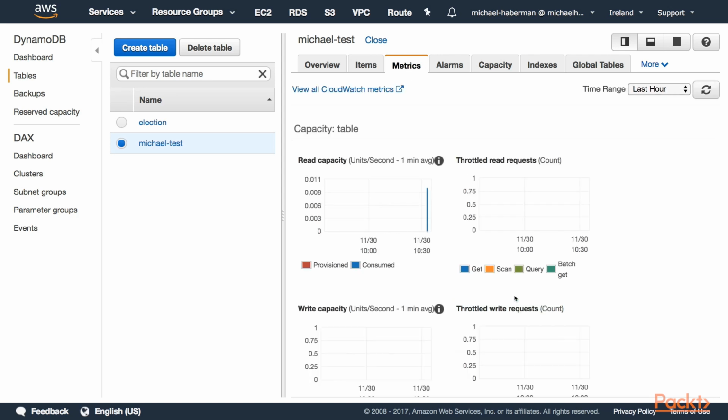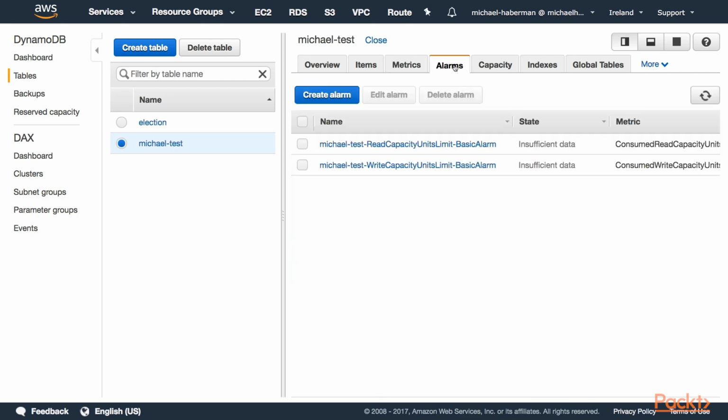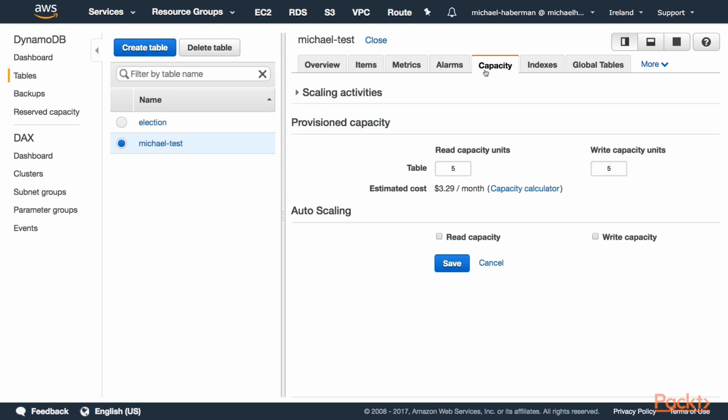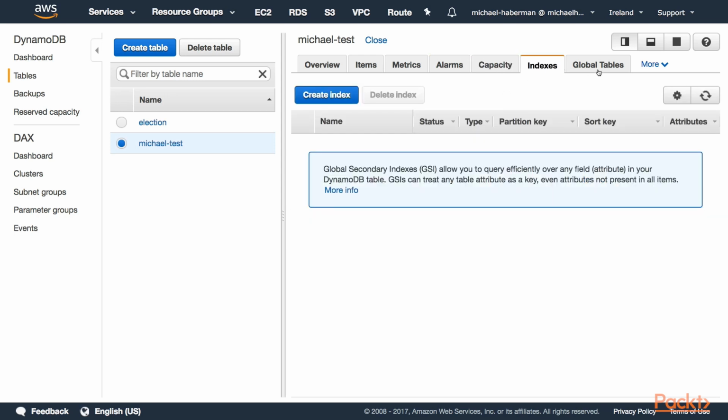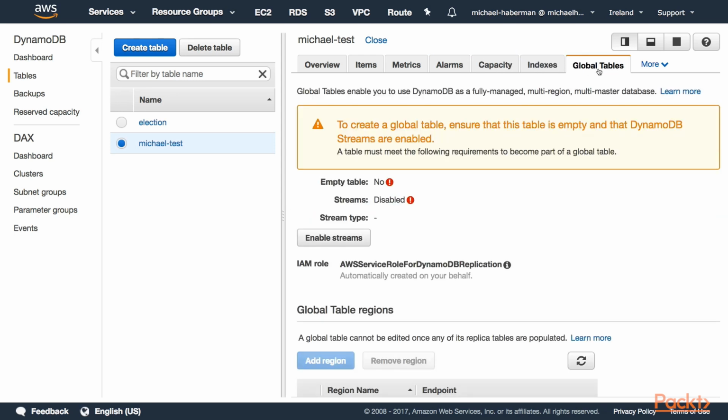We can see the metrics about what is happening with our database, and we can set alarms for anything that we want, the current capacity and its cost, indexes if you want to add, and global tables, which means you can create tables in one region replicating to another region, and with that making your data storage cross-region.